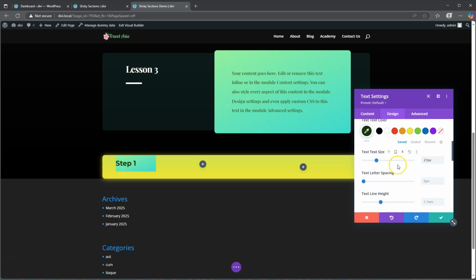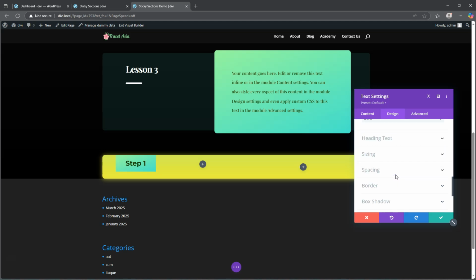Let's go to text and also set the text alignment to the center. Let's make sure this one also has the rounded corners, and then give it a bit of a box shadow so that it can stand out a little bit. There we go. Let's go to transform, translate, and we want to make it -20. That should push it up quite nicely, and I think that should be it for that one.